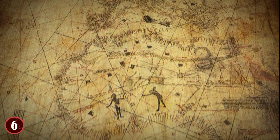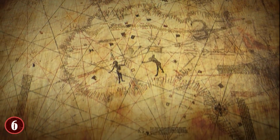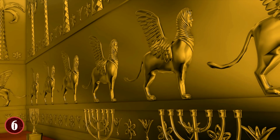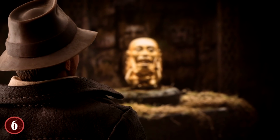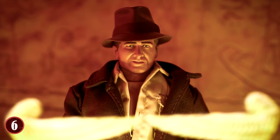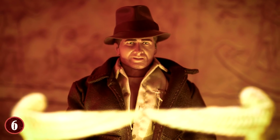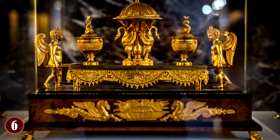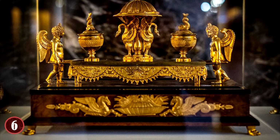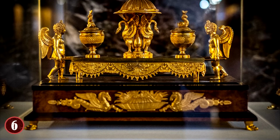But no one is certain where this sacred treasure is, which is why it's become a popular item to talk about in pop culture in regards to movies like Indiana Jones and the Raiders of the Lost Ark, where the Ark was found before being taken by top men and hidden in a warehouse. There are some reports, though, that state the Ark is in a monastery in Ethiopia, but these are unconfirmed.